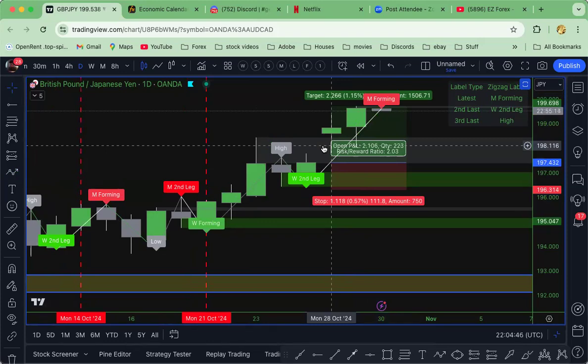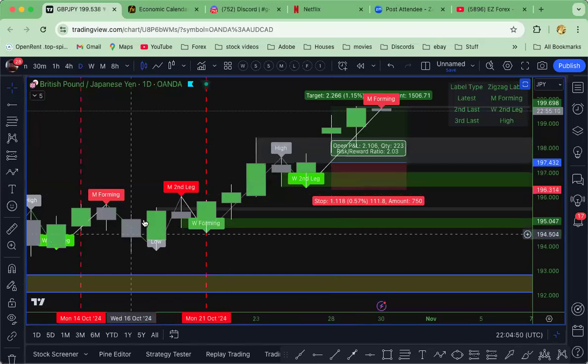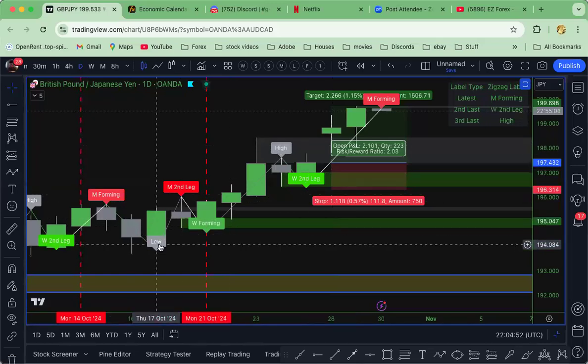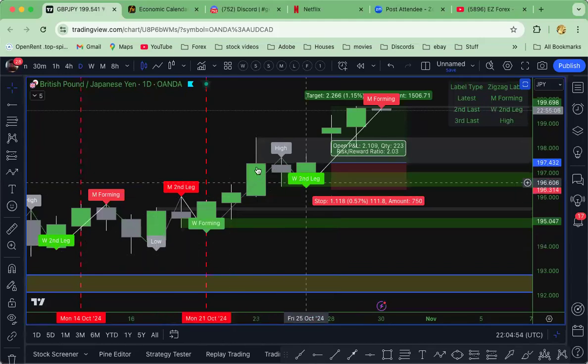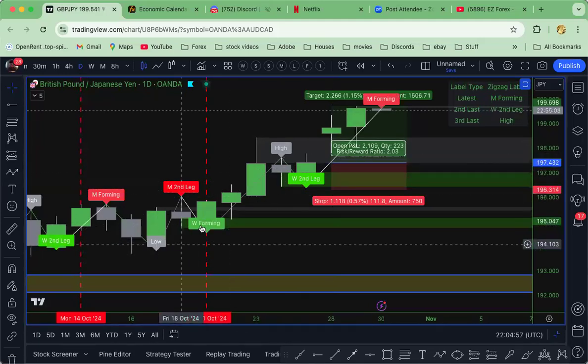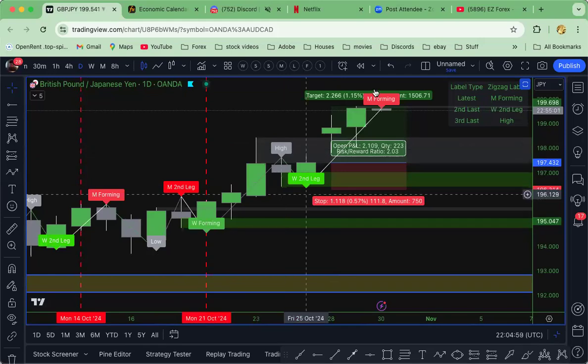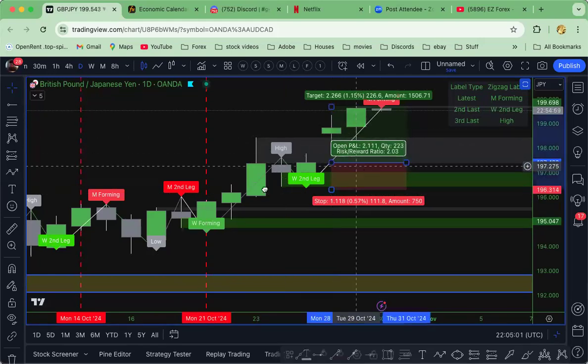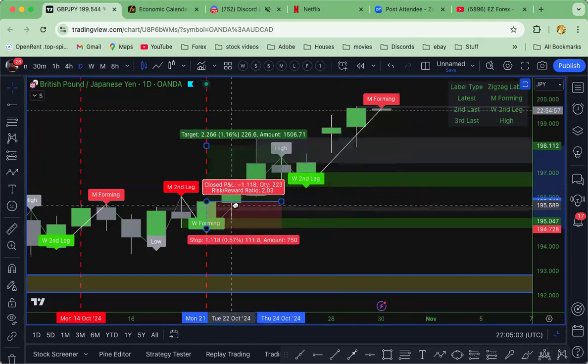So I managed to throw AJ in there as well. AJ actually wasn't ready. It was in the middle of the weekly pullback. No, sorry, it just finished the weekly pullback, but I was trying to guess the weekly second leg or the weekly W forming for the continuation of this move. So if you look at here, this was our trade setup from here.